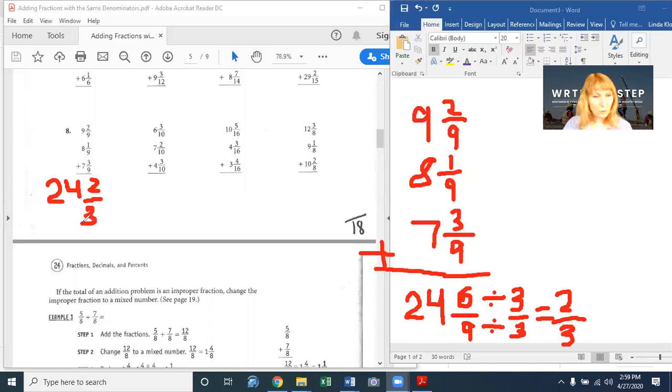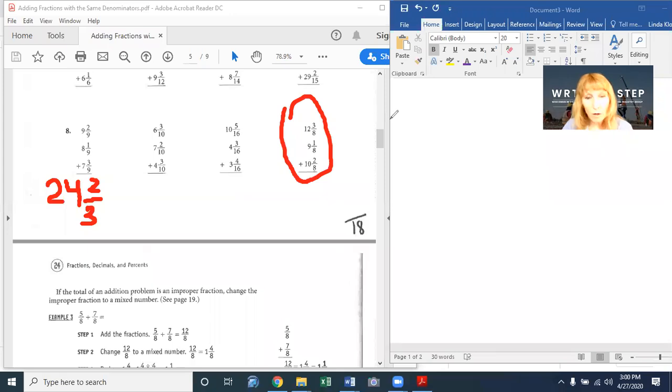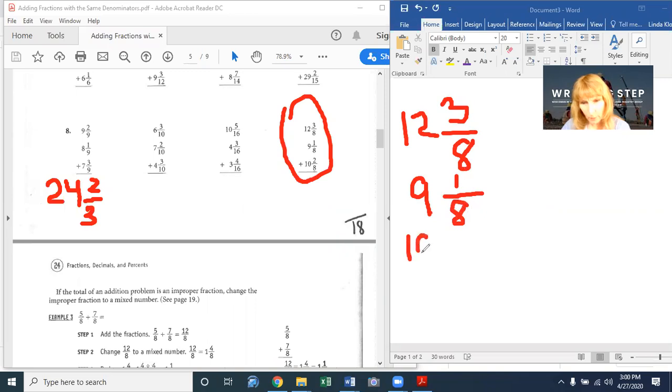Okay, so I don't know if we want to make another little bit of practice on the next one. Let's try one more of these. Let's try this one over here. So we're going to try that one. Erase everything. So this one is 12 and 3/8, but you can tell, right? But it's there. And 9 and 1/8 right here. And 10 and 2/8. Let's see what happens with this problem.